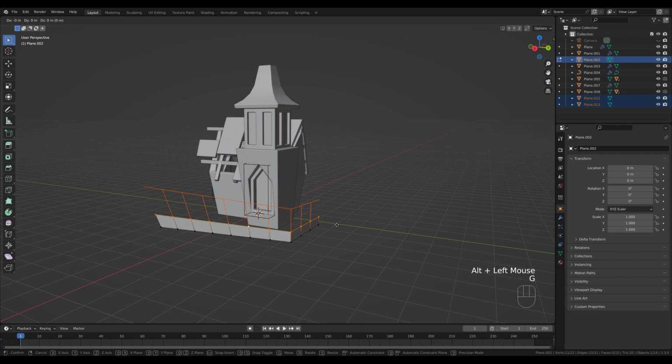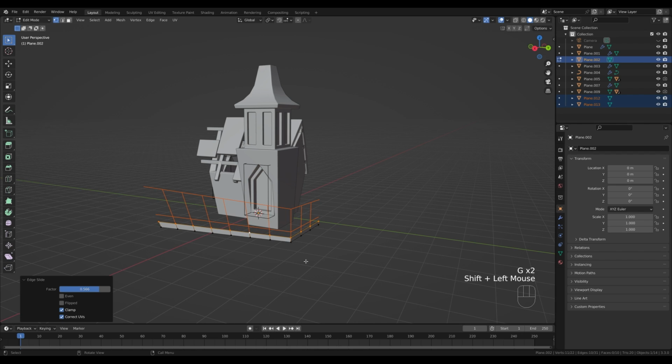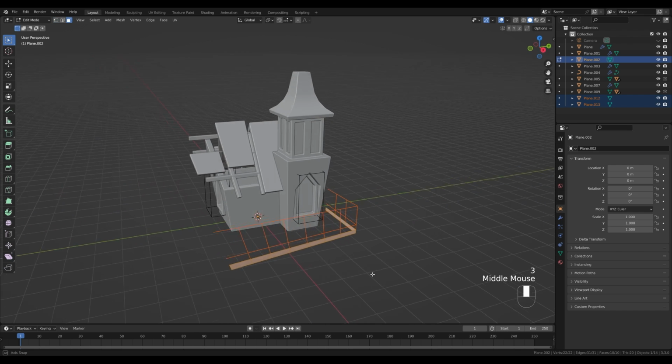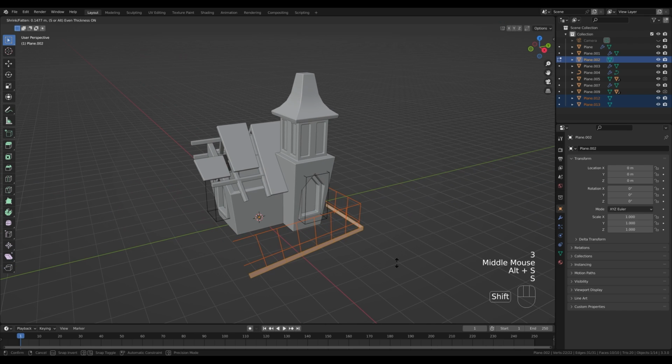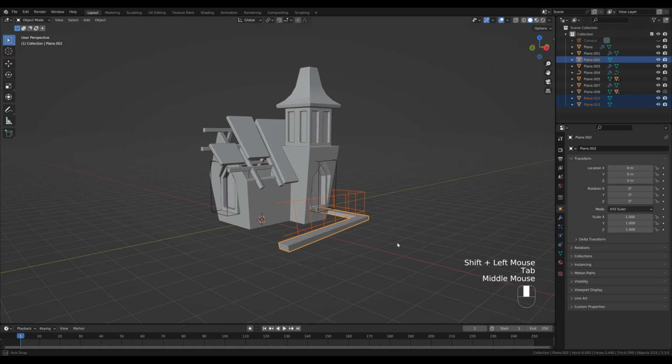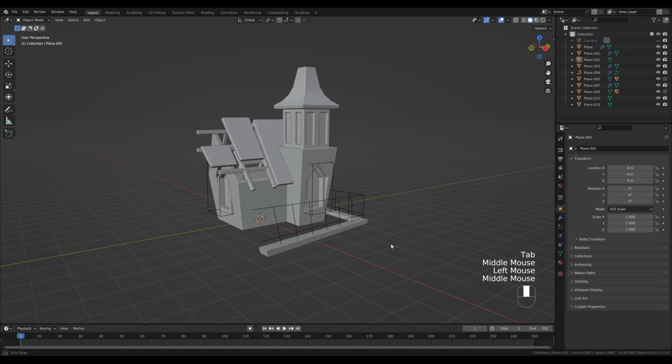Select the top loop, press G twice, bring it down a tiny bit. Let's select all by pressing A, go for face select by pressing 3 and Alt S to scale out a little bit. Let's press S for even scaling. And now Alt E and extrude along normals like this. So we have bootstrapped some fence, and now we just need to convert these to curves, but I want to edit this a little bit before.